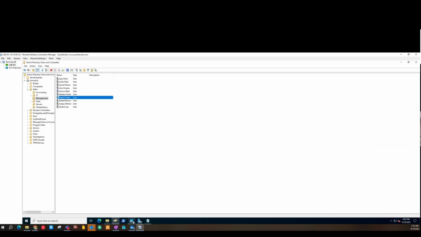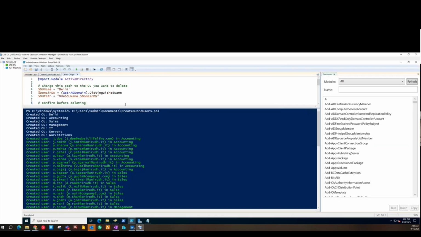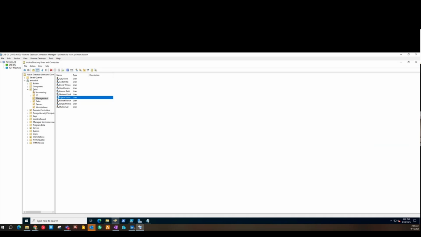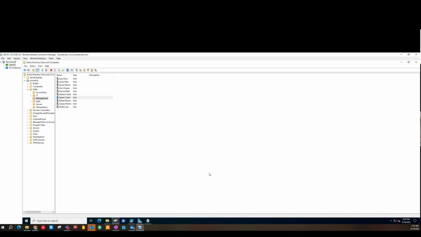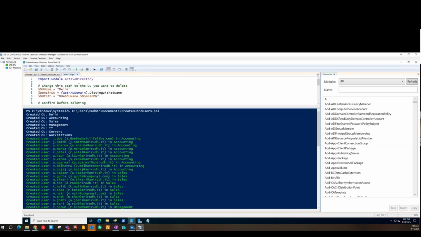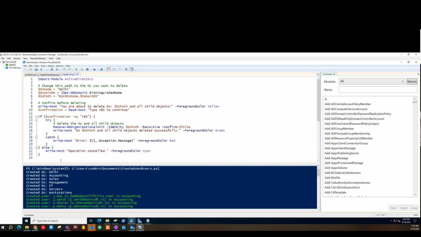So I have one more script here, this delete OU. And if I try to delete, it will fail. So first of all I'll have to check the properties, and again I'll have to set this one unchecked so that I can delete it. Now I'm going to delete it using the PowerShell script with this delete OU. Inside the delete OU is a smaller script, and it's showing just the Delhi with all child objects to delete.